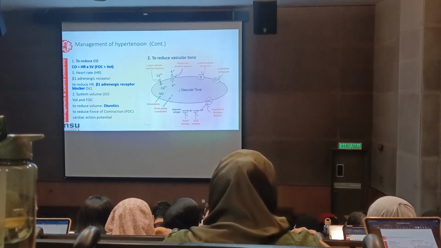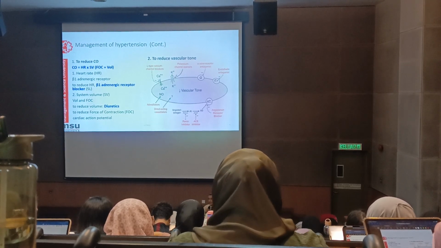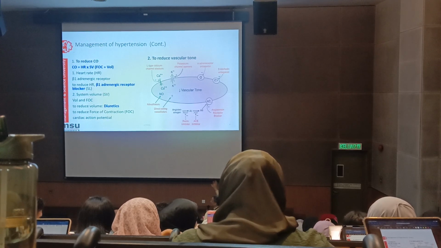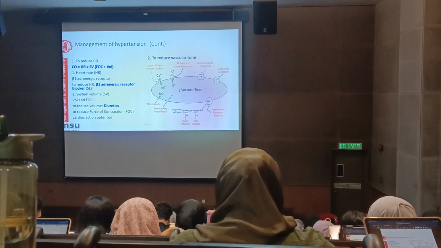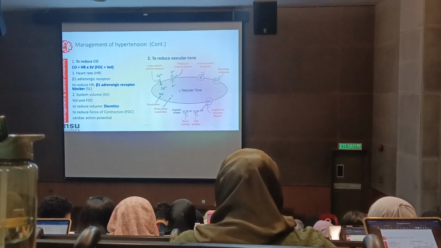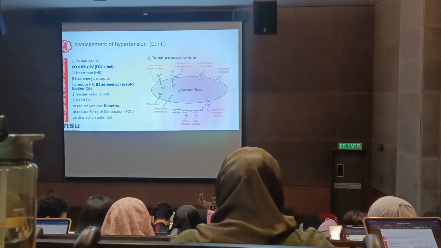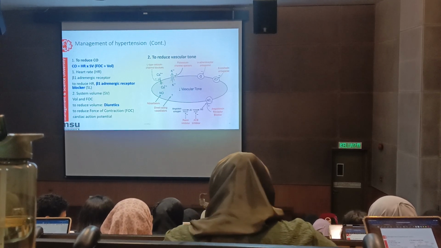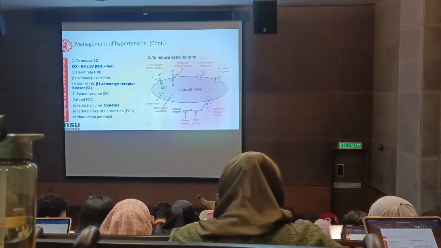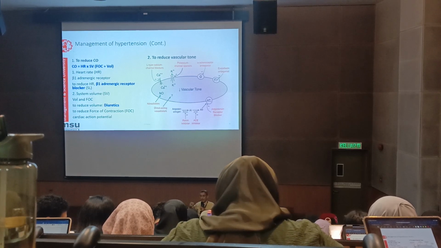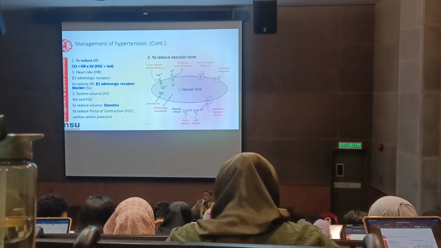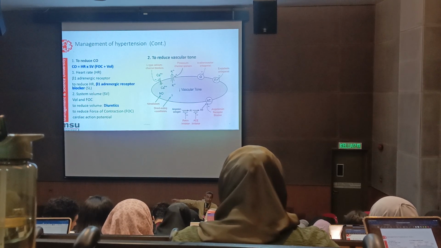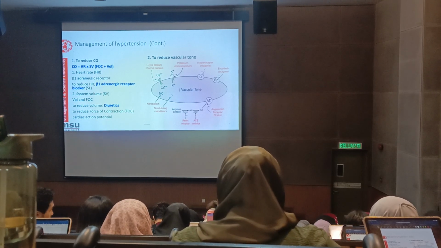Okay, the second class, another class that can reduce the peripheral resistance. We can say decrease the vascular tone, so that can minimize the constriction of the blood vessels, so that can dilate, so that may involve in decreasing the blood pressure. But we cannot say normalize the blood pressure.